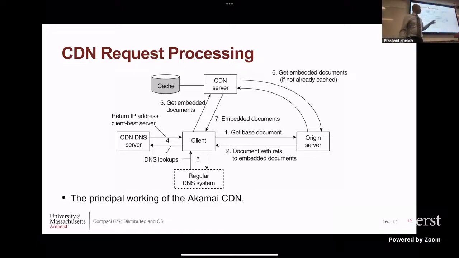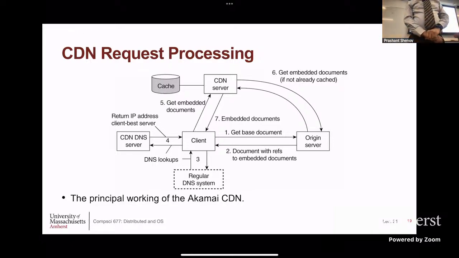DNS stands for the domain name system. DNS is the service on the internet that takes the name of a machine and gives you its IP address. So if you say www.umass.edu, your web browser actually sends that to a DNS server. The DNS server will give you the IP address, and then if you have the IP address, you can connect. You probably know what IP addresses and port numbers are from your socket program.